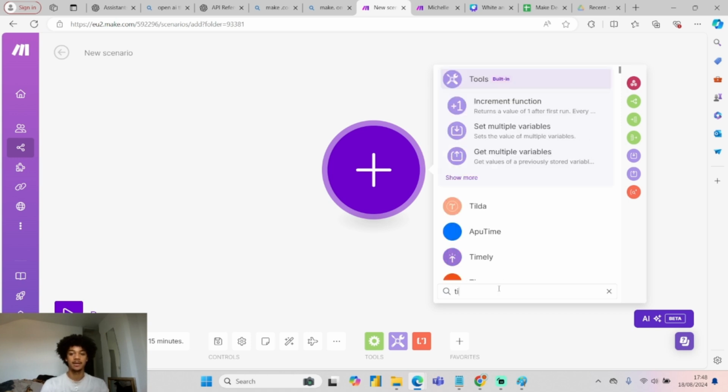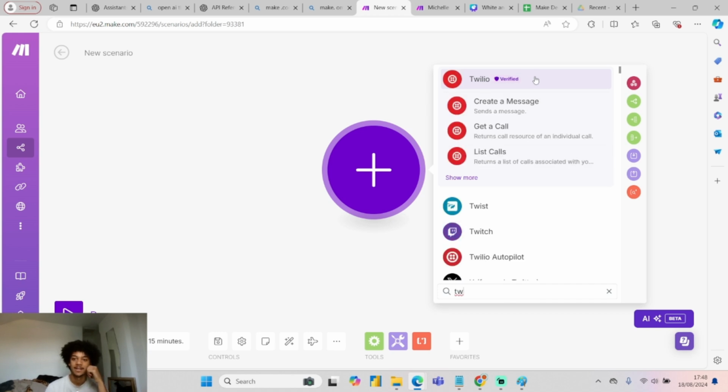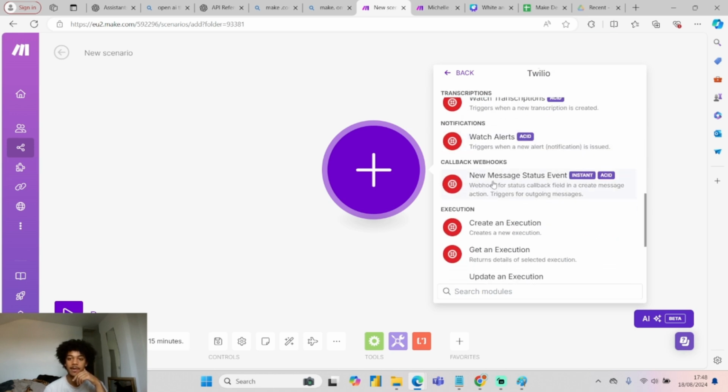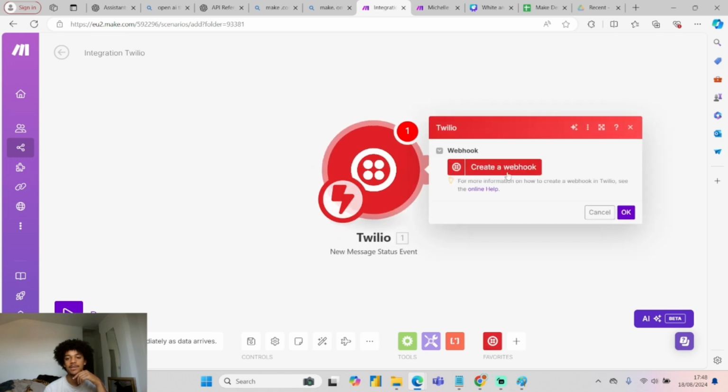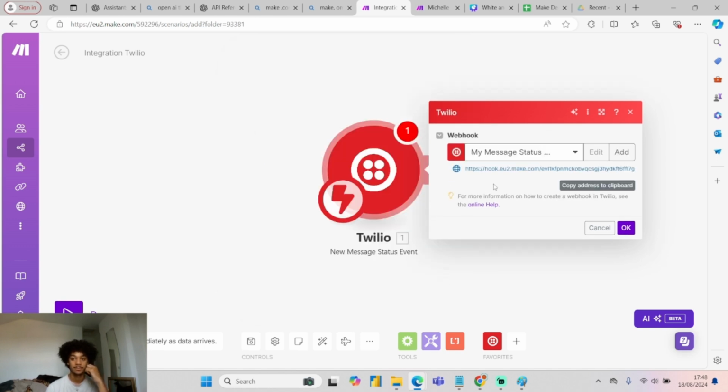So what I wanted to do is go in here and search for Twilio again. It'd be handy if I could spell, to be honest. There you go, Twilio. I'm going to go there, and I want you to scroll down and click this, right? New message status event. First of all, let's connect it here, and I want you to click received, right? What this is going to do now when we click save is watch for messages coming in, like being received by the phone number. So we click save, and copy this address to your clipboard.